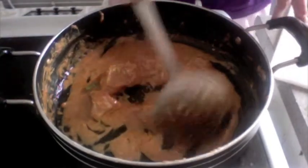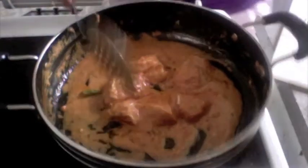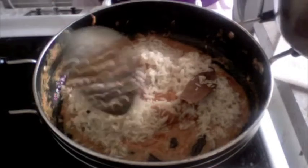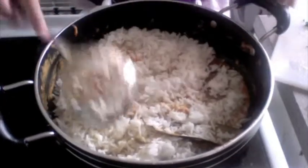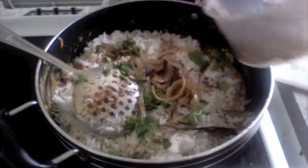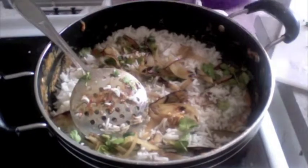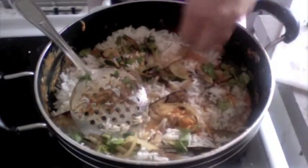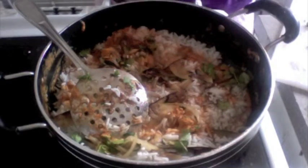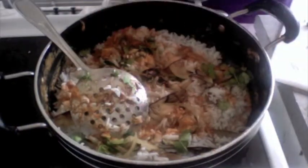I have my chicken here, which has been marinating for more than an hour. To this, I'm going to add my three-quarter cooked rice, layering it onto my chicken. Spread this evenly. Sprinkle some coriander on top, then sprinkle some fried onion. Remember to keep the right time gap — the onion has to be hot, so fry it just before layering. Sprinkle some garam masala powder mixed with saffron powder, which gives the biryani its color, nice flavor, and taste.